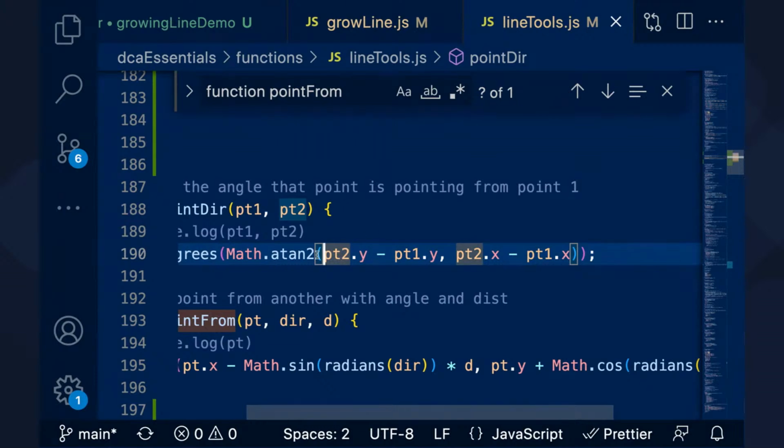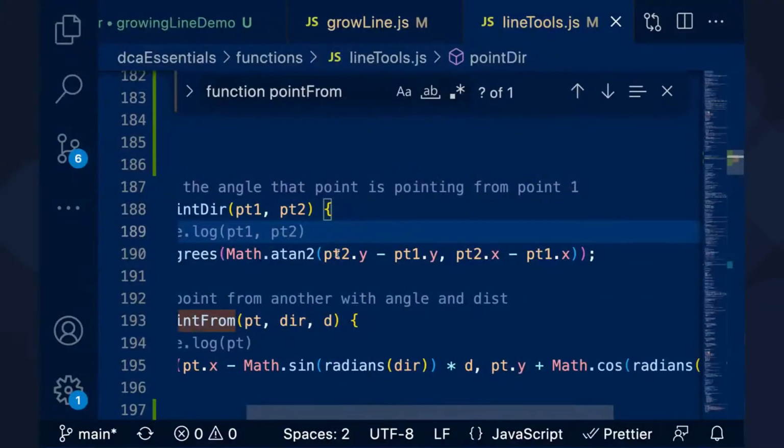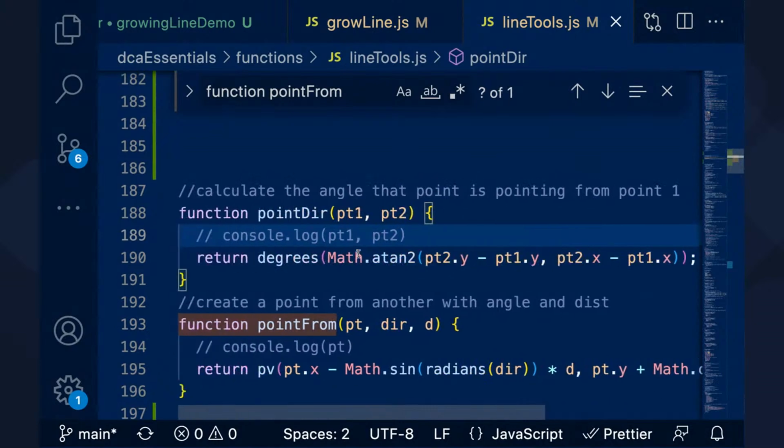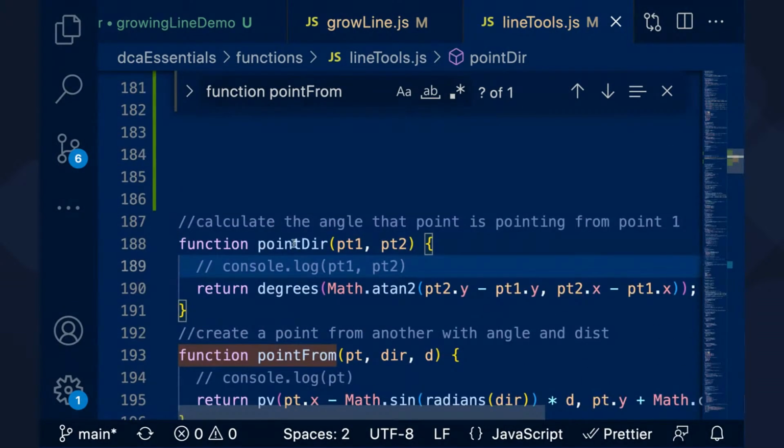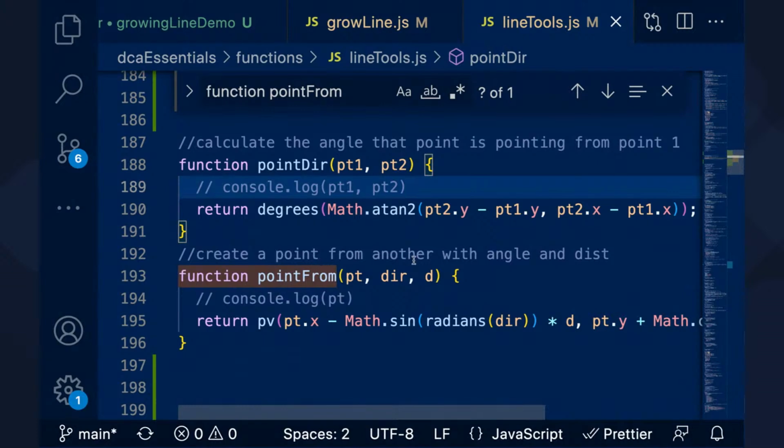Because the addNode function operates on position 0, 0 of the grid, I have to subtract one point from the other to find that position, and then calculate point 2's angle from point 1. So these two functions, point direction and pointFrom, work in tandem.